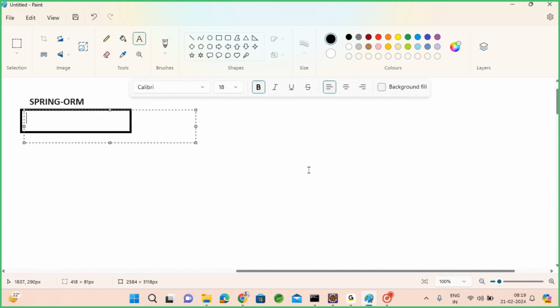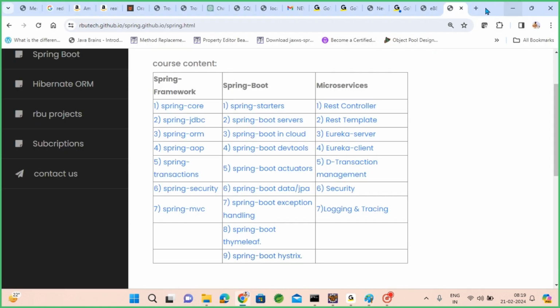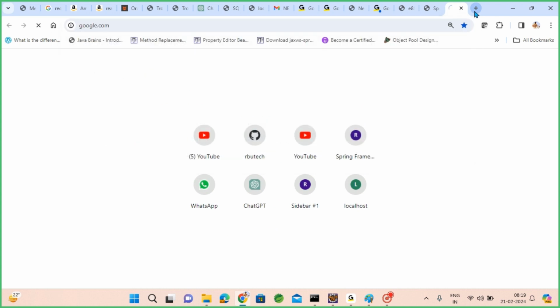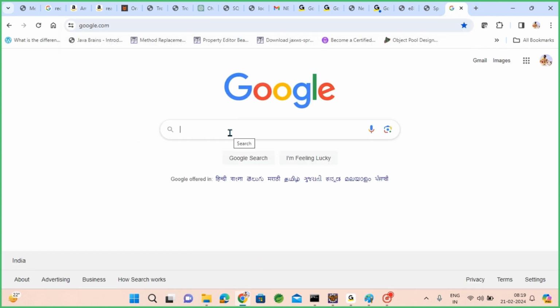Hibernate template is a class. Hibernate session factory bean.